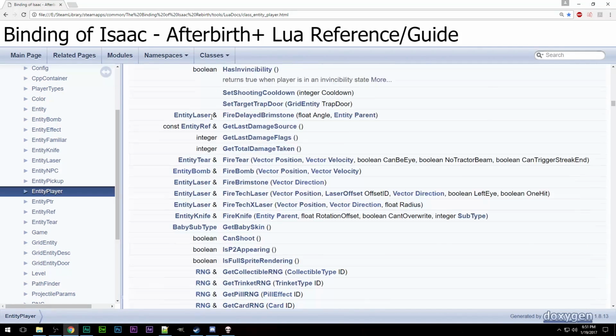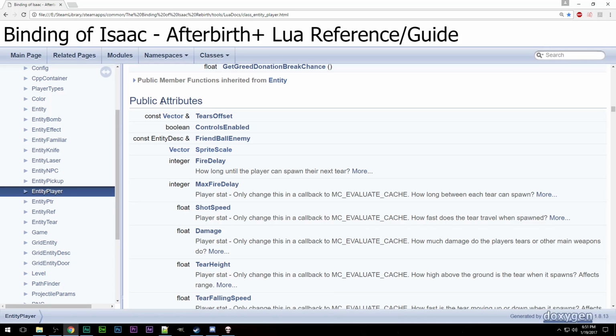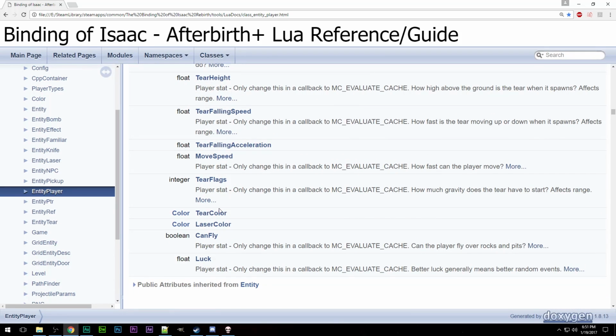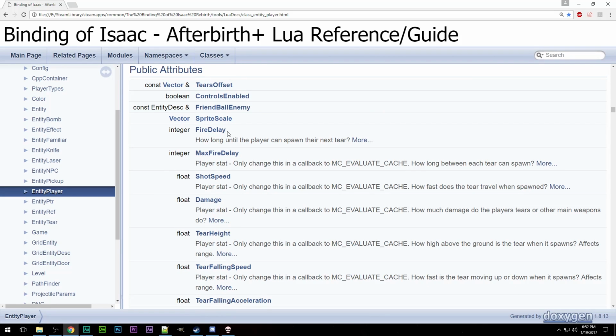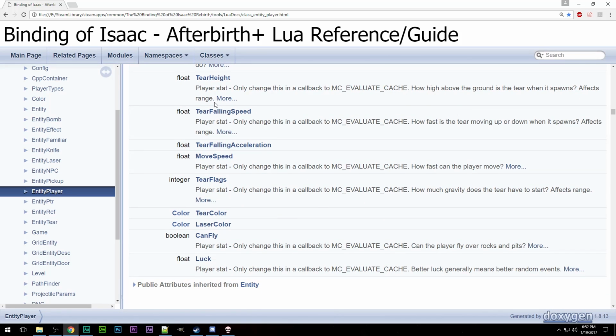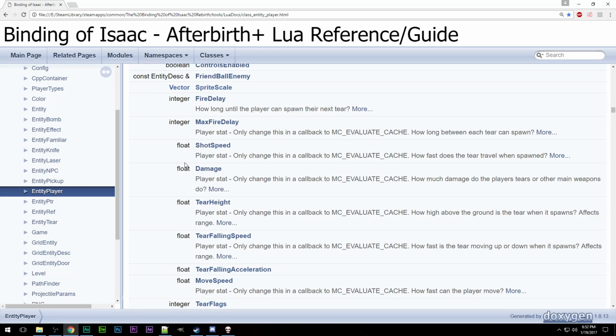When you get down to the bottom, when you get to attributes, these are not functions. These are just variables. These you don't use a colon with. These are player dot tiers offset. Gives you a vector reference, but it's constant. Constant means don't change it. You can't change it. If you try, it'll probably yell at you. All the rest of these, integer, float.